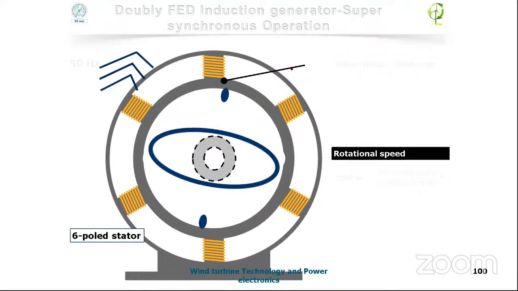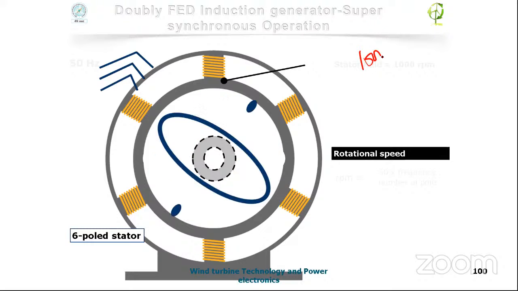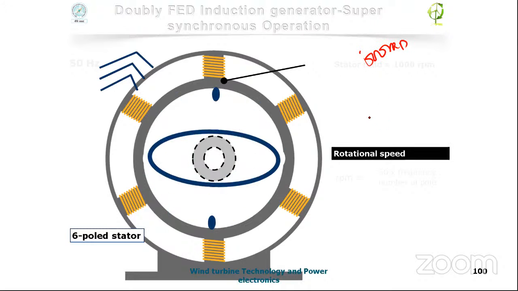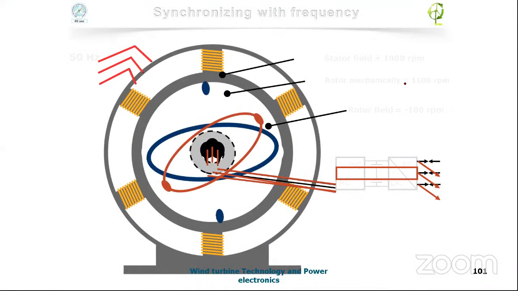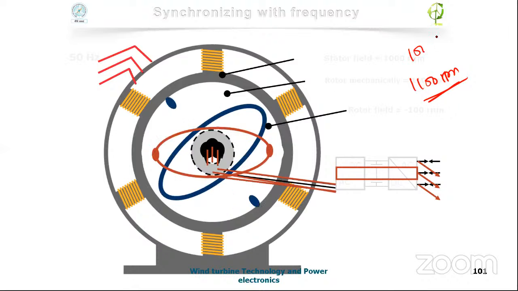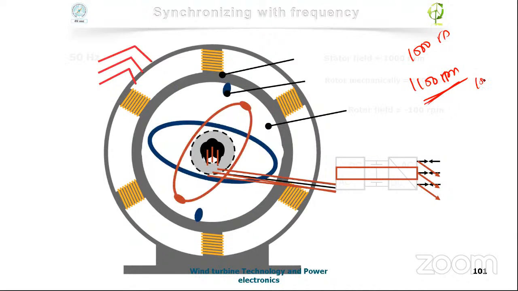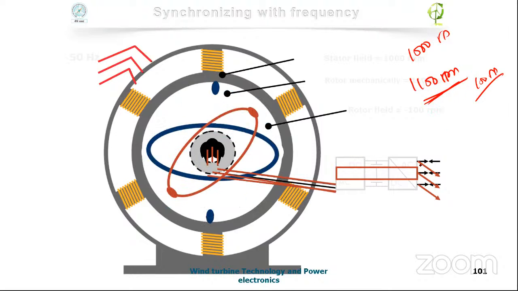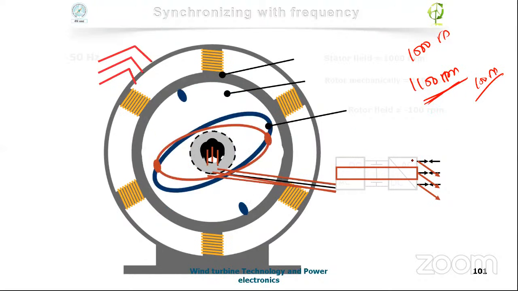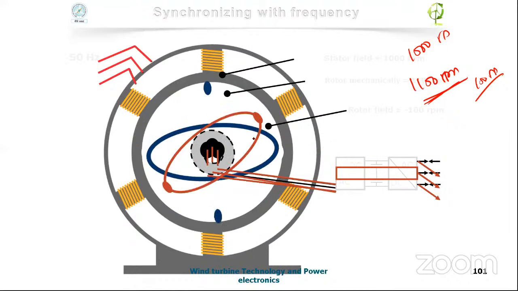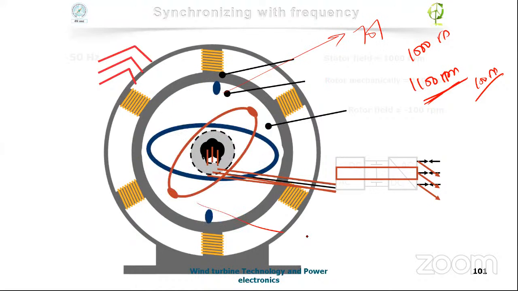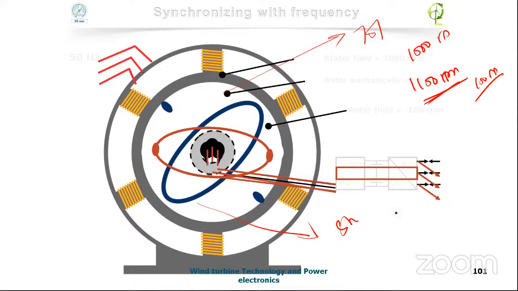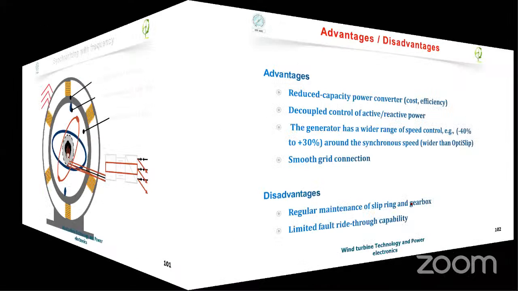See now, the stator field is a constant 1000 RPM. Now the rotor power is more. The rotor speed is now 1100 RPM because my wind speed is more, but the stator is still at 1000 RPM. Here I have an excess of 100 RPM, which means the field is now rotating in the opposite direction. Now what will happen? With the excess, 70% of the power goes through the stator and 30% of the power goes through the rotor to the grid. So that is the advantage.